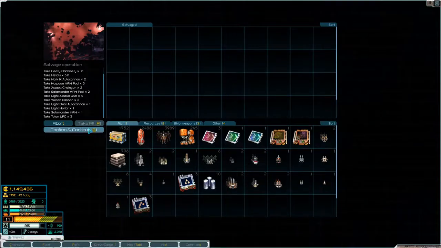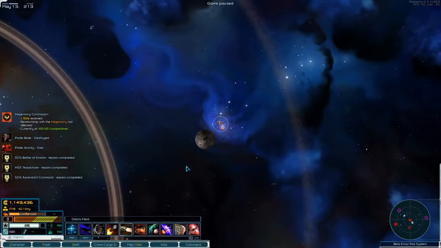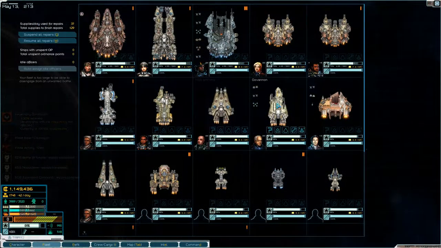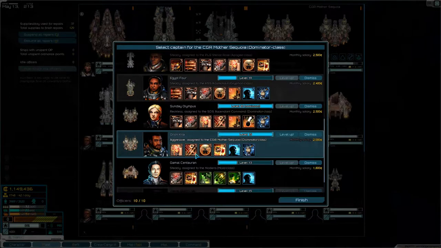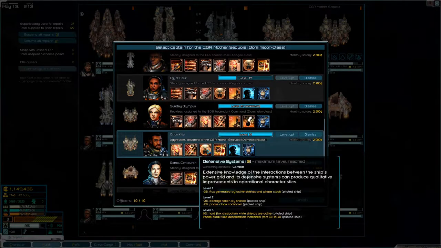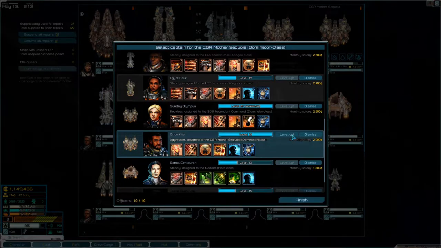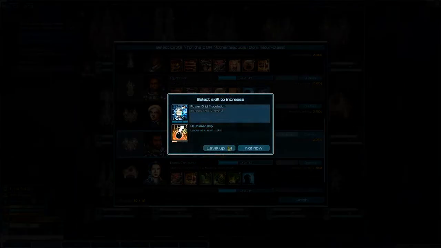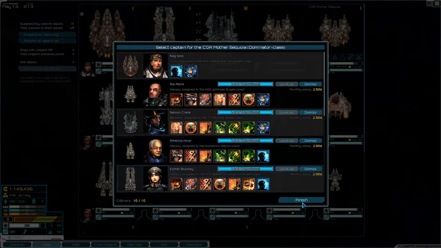Do we have space? Orion is ready to level up. Pirate activity over. Fleet. Where is Orion? There. Orion, you have six, so you can get one more. You have damage control, impact mitigation, evasive action, gunner implants, and I really want target analysis.